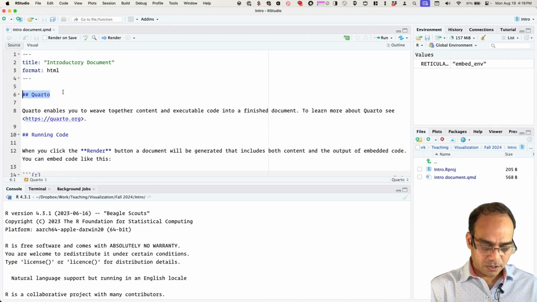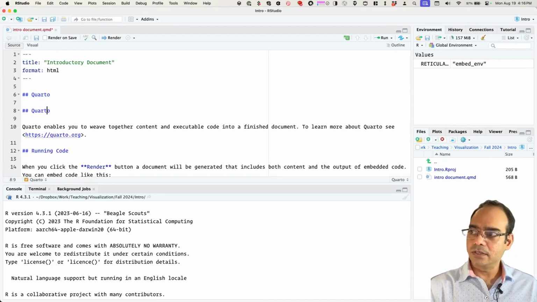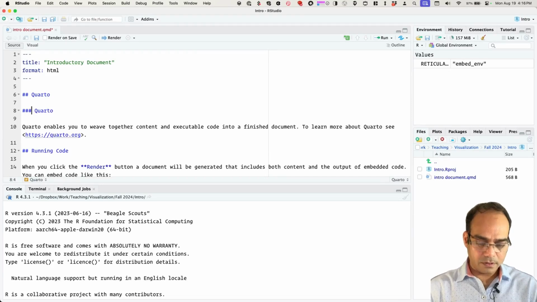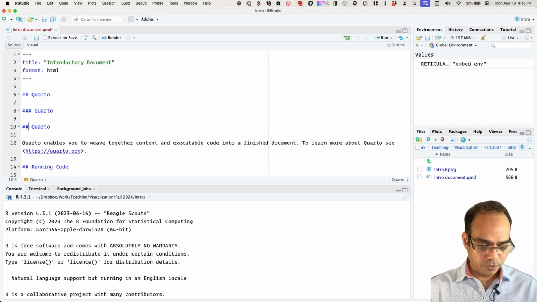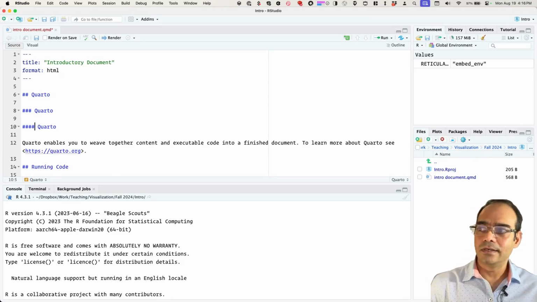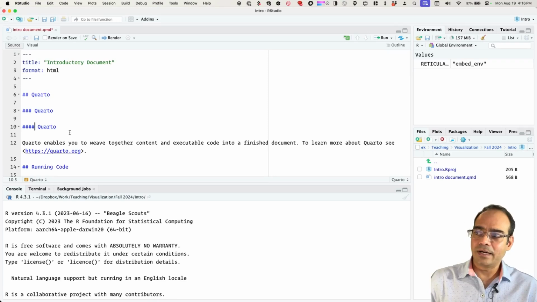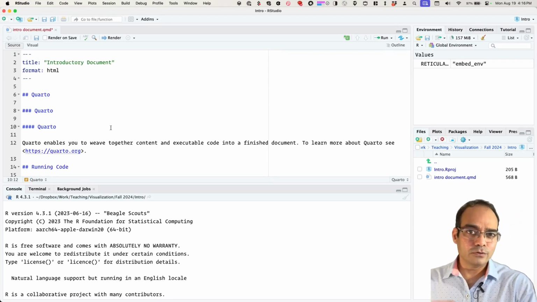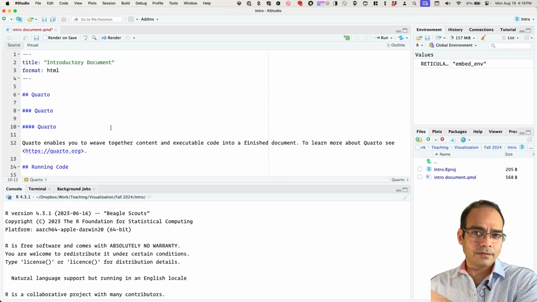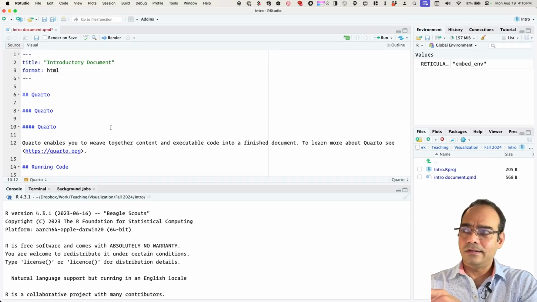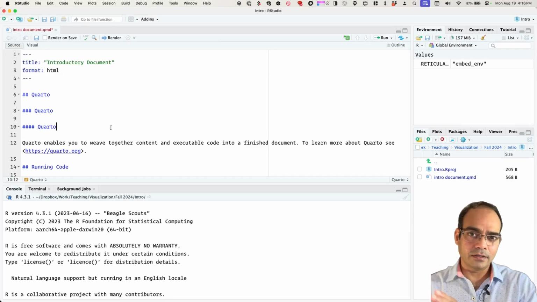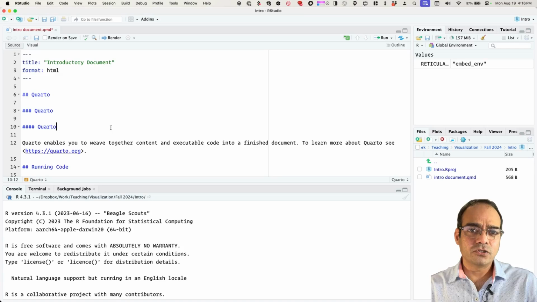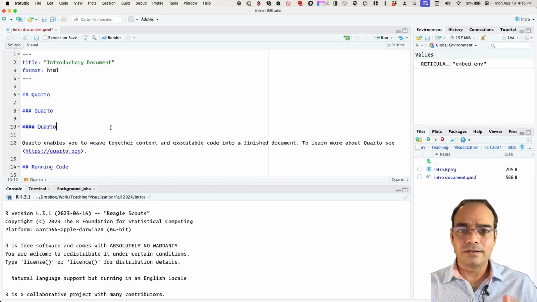So for instance, if I just copy this and paste it here, and for our own understanding, I'm just going to show you different sizes, right? So I'm just going to type it like this. Now it is not going to show you different sizes in this Quarto file, I mean, right? In this Quarto file, it will start showing different sizes only after you render this document.